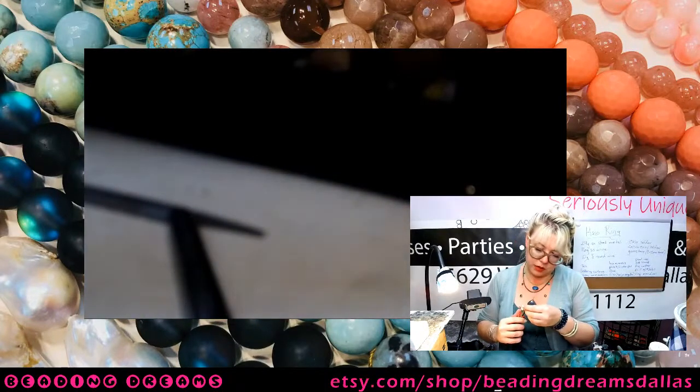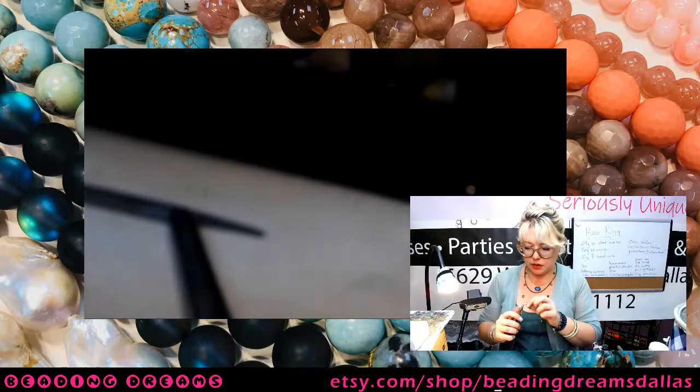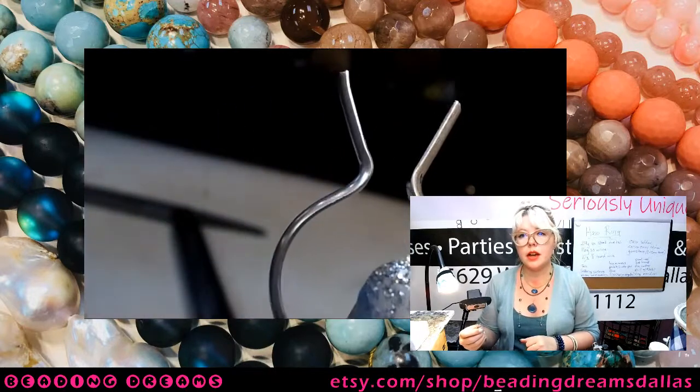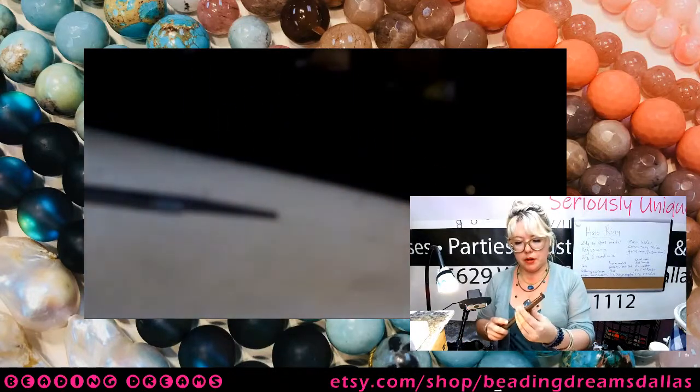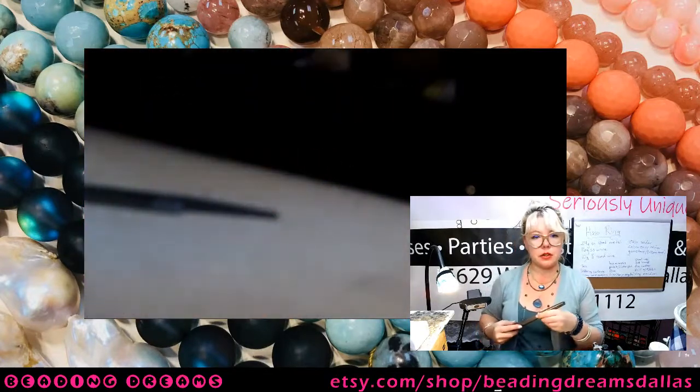This one's looking weird. Stop looking weird. Nobody wants you to look weird. Especially me. No. All right, so that is going to be your ring prototype. You can just drop it on your mandrel to check for size, and I am solidly at a size 7, which is what I wanted.